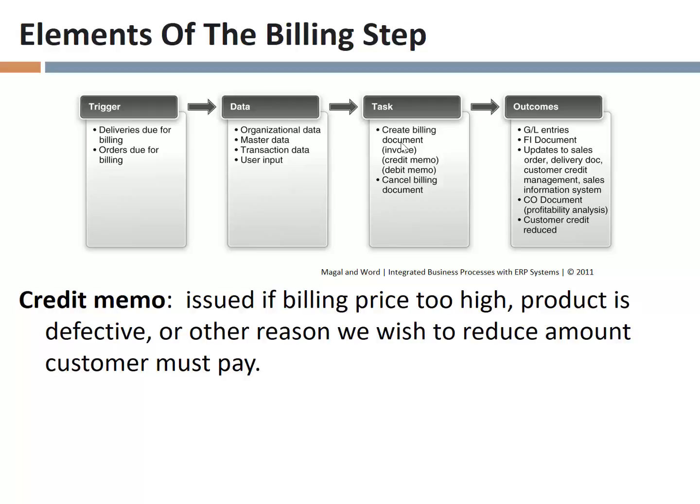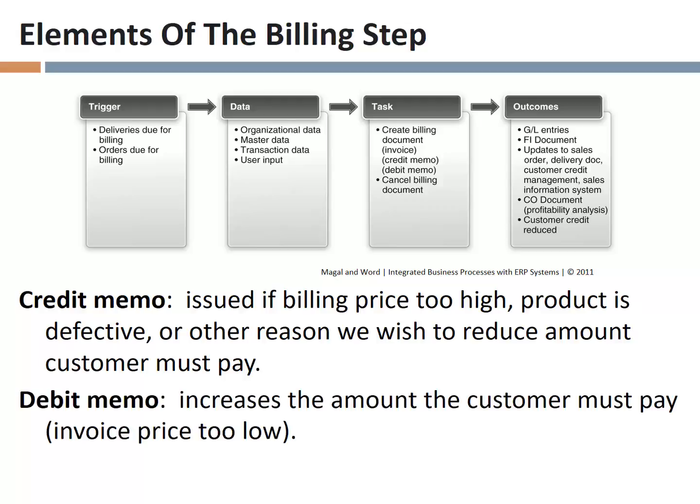Usually customers are really happy about credit memos, but we do sometimes see a situation where we need to fix a billing error, and it means the customer is going to have to pay us more. Maybe we discover that we invoiced the customer at too low a price. Maybe we gave the customer some kind of discount that we realized they really did not qualify for. So anytime we need to increase the amount the customer owes us, we do that with a debit memo.